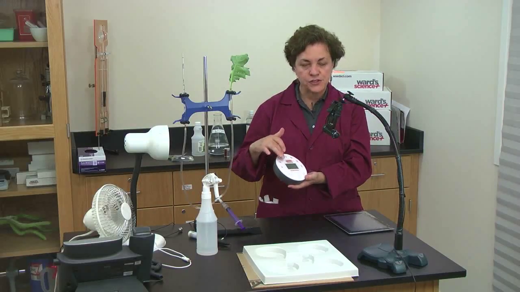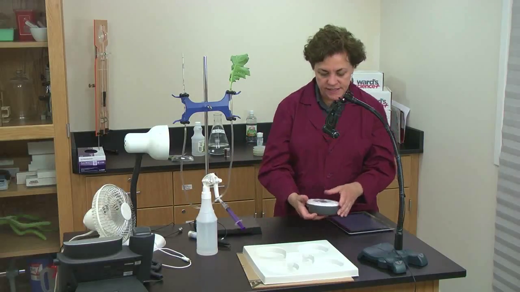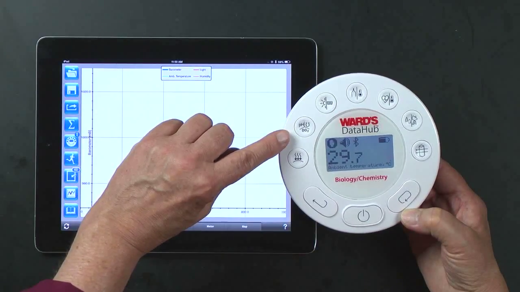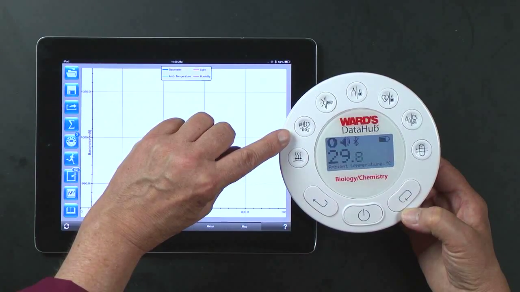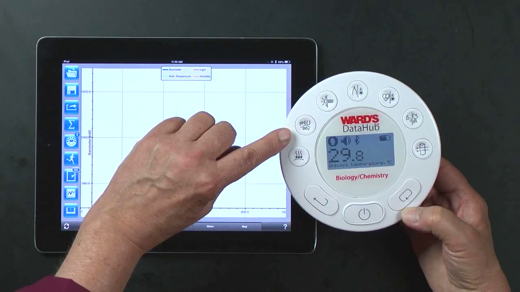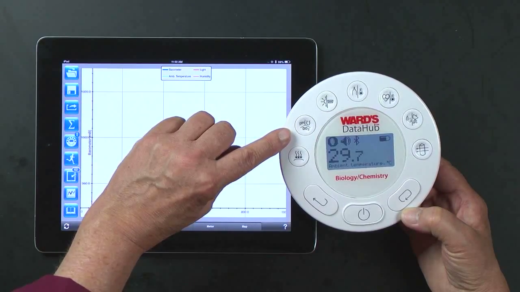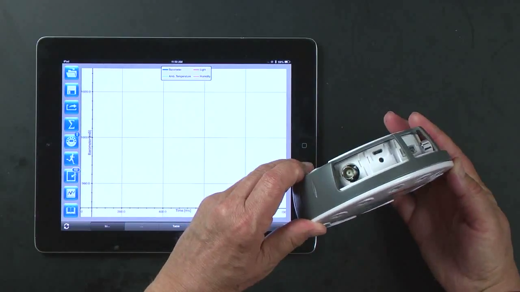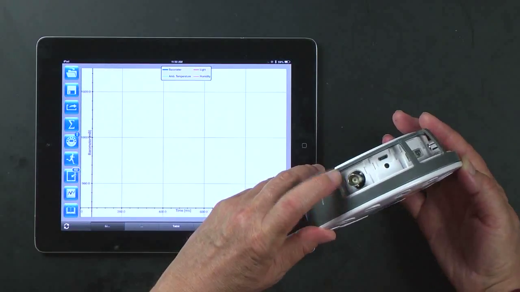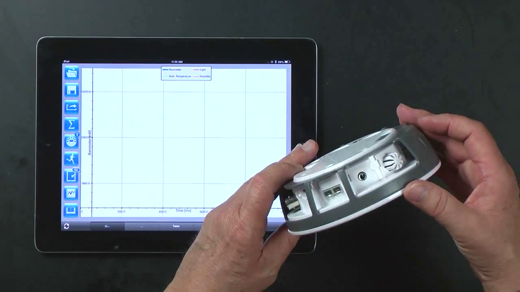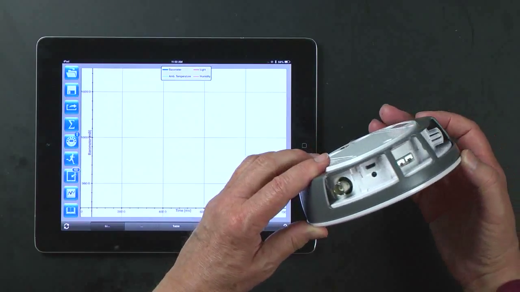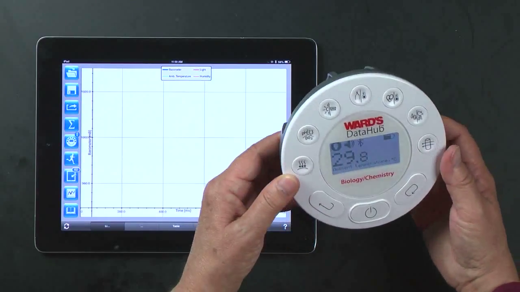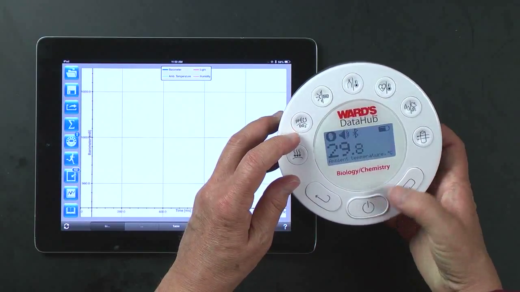All right, so I said that each of these have 2 or 3 functionalities, and let me show you what I meant by that. You can see it says pH, and it has an upside down omega, which I'm trying to remember what that one is, and a DO2. So this one has an outlet next to it. If you go around, you can see that there's a plug in each of these. So each one of these has different plug-ins, and you can see that this is the plug here. So a pH meter will plug in there, a dissolved oxygen meter will plug in there, or a conductivity will plug in there. And that's why I said that some of them have 2 and 3.